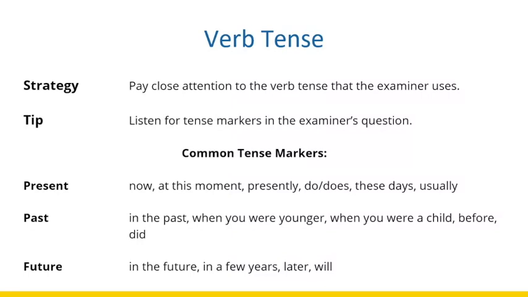And the next one is the future. If you have to speak in the future, you need to pay attention to the words such as in the future, in a few years, later, or questions beginning with will and are you going to. So pay close attention to these tense markers and always listen carefully to how the question begins when the examiner speaks. This will help you determine in which tense you need to talk.